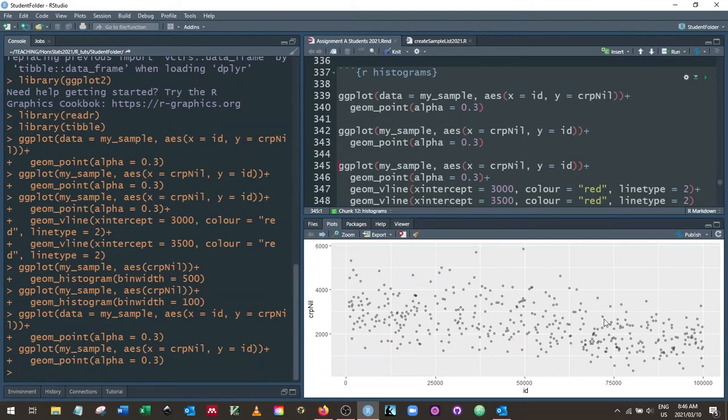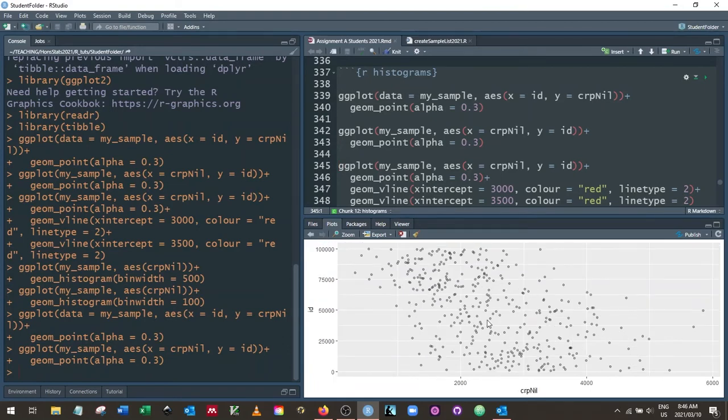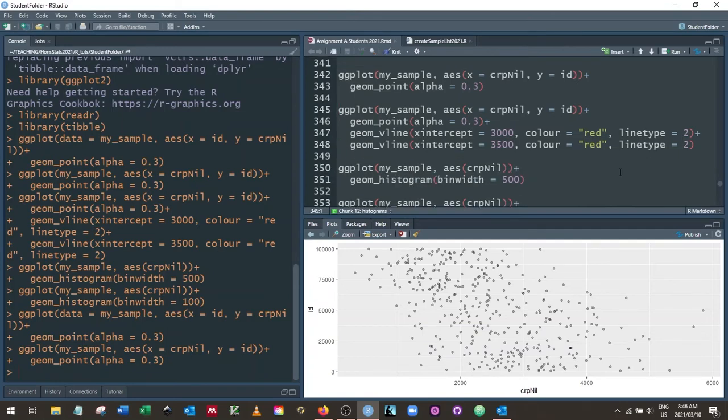So this plot isn't very informative. I mean, there are much better ways to show what the CRP null values are in the data, if that's what we wanted to do. But I'm just trying to demonstrate something for you, and that's also why I'm switching the axes in this next plot. So this plot also isn't a plot that we would ever make because it's not the best plot to show what the data looks like. But I'm making it because I'm leading you towards exactly what a histogram is actually.